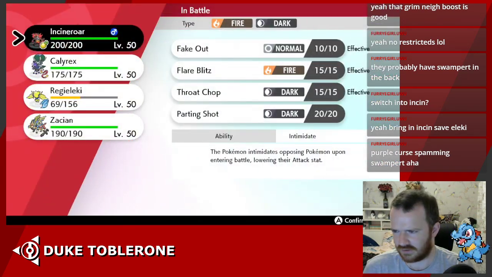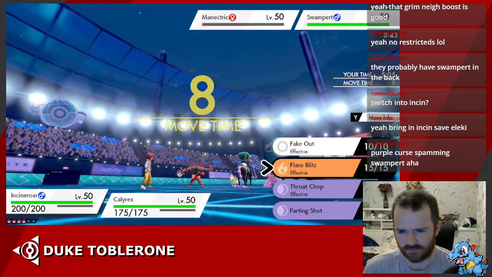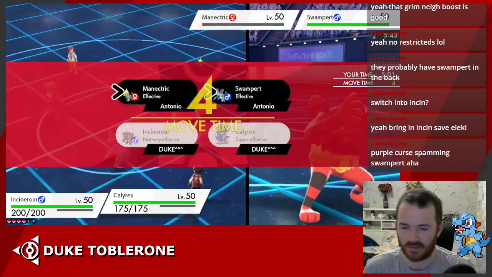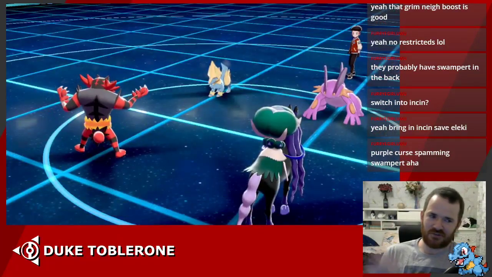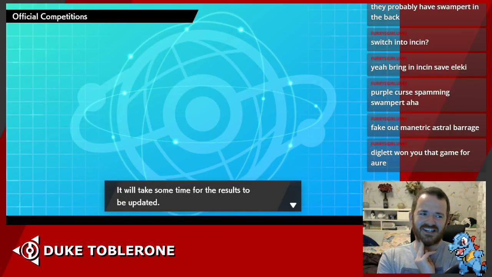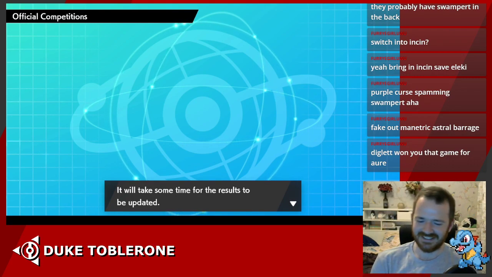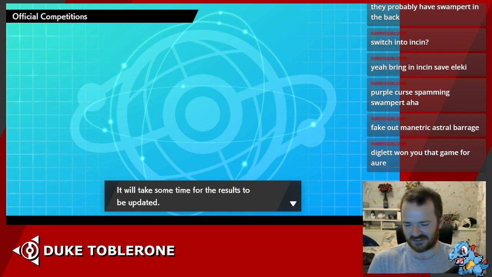What have I got in the back? Throat Chop, Astral Barrage. Oh, battle was cancelled. It's fine. We win. Yes. Diglett won you that game for sure. Do you reckon they got psyched out by the Diglett on the team sheet? It was like, why did they bring Diglett? I don't trust that guy. I'm gonna bring my B team.